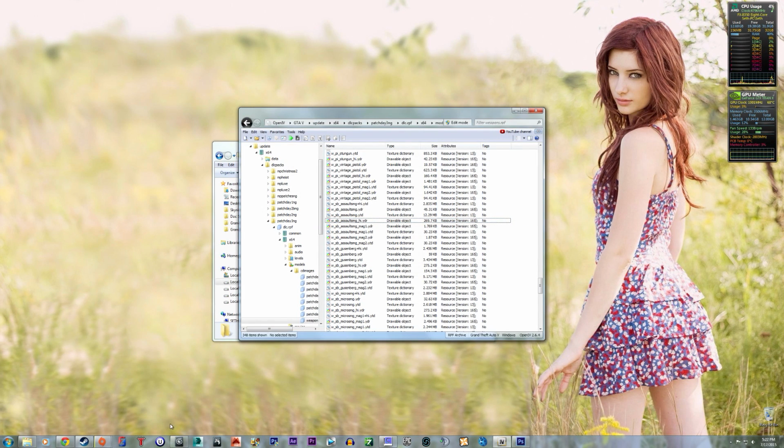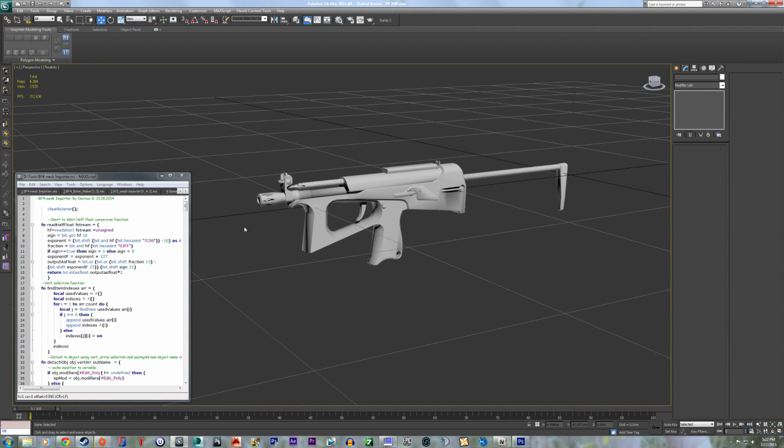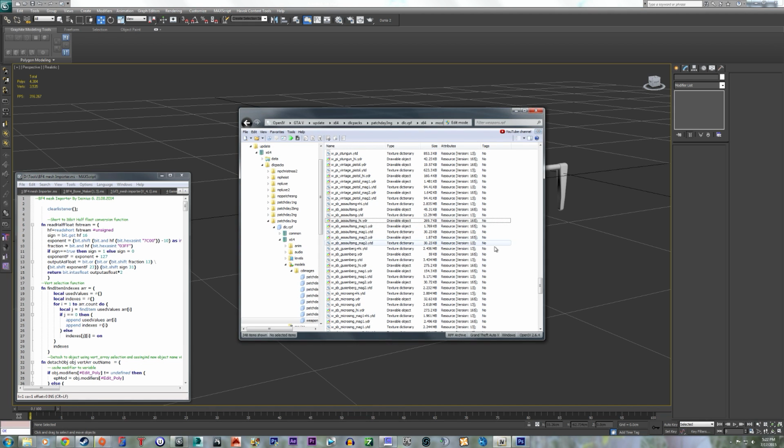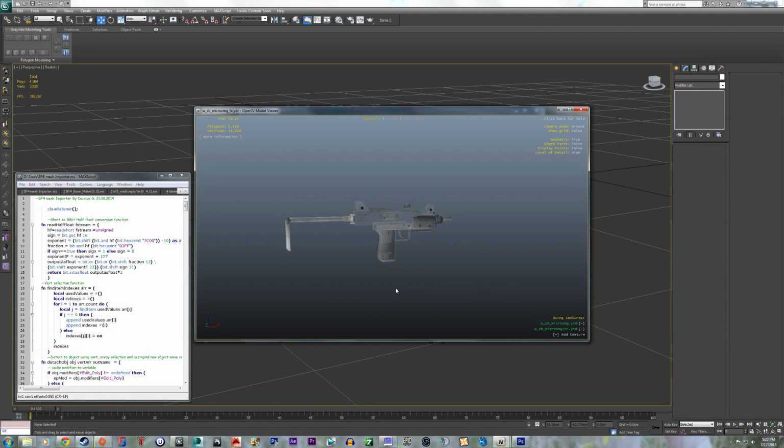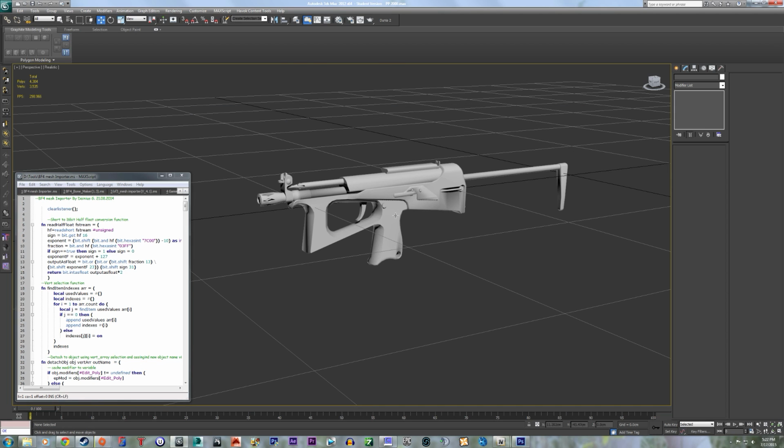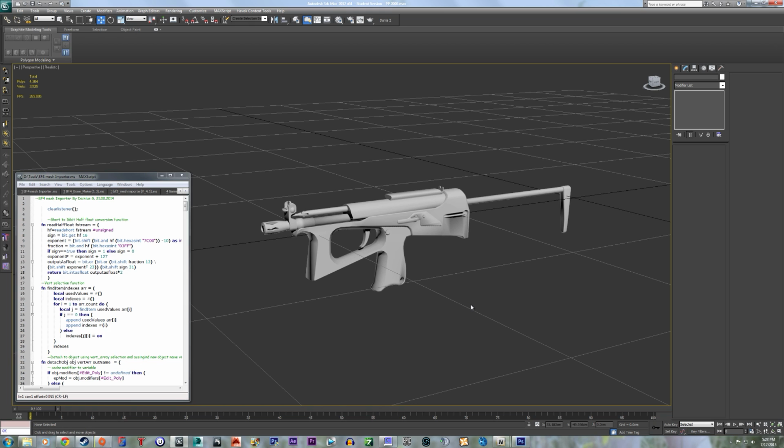But today I'm actually going to be taking the PP2000 and I'm going to replace the micro SMG because they are fairly similar in that you hold it here and the trigger's directly there, and the clip also goes in the handle, which is the same with this. You want to try to find a replacement that works the best, as good as you can possibly make it. You look for similarities in the models so that it makes it more realistic when you're actually handling the weapon.